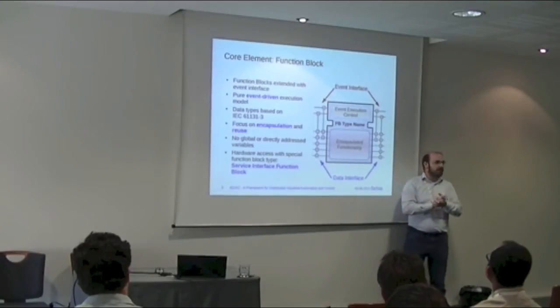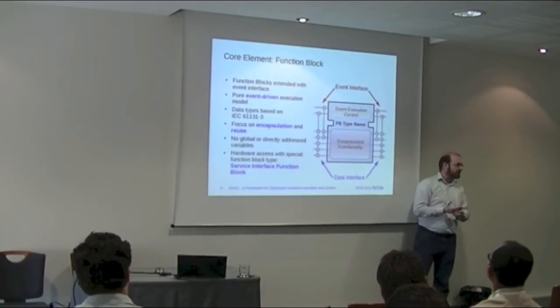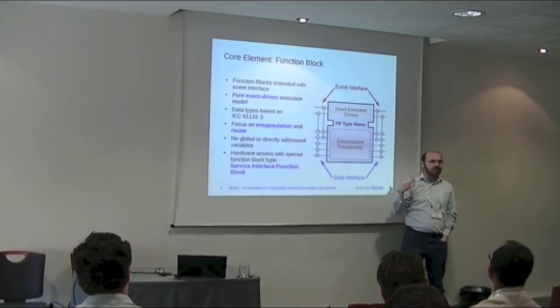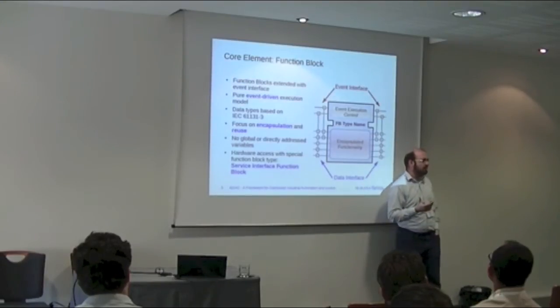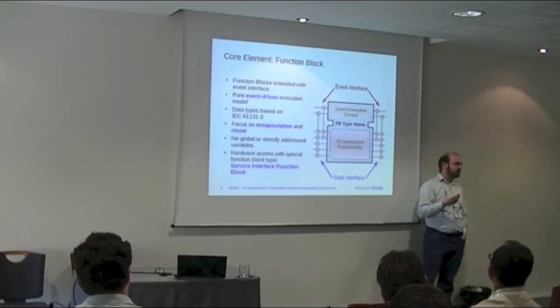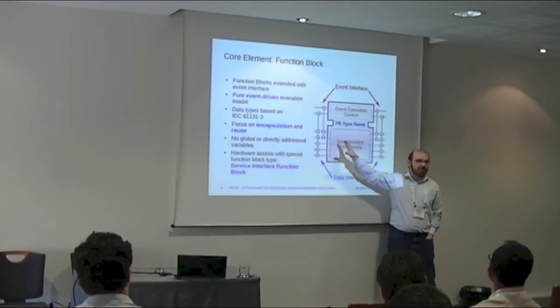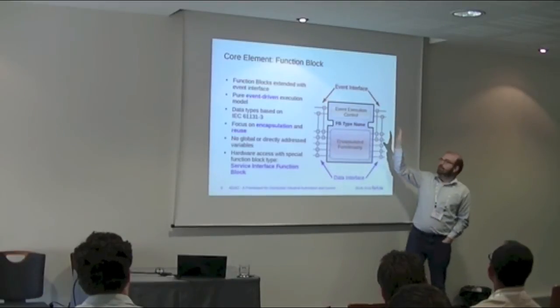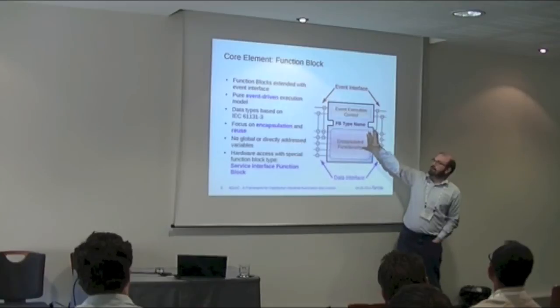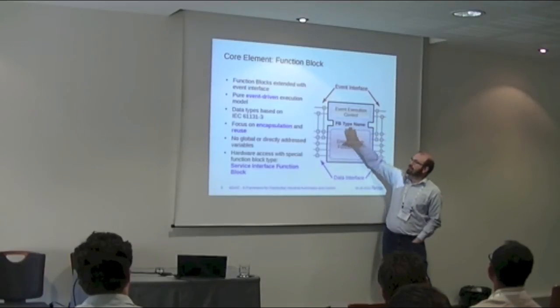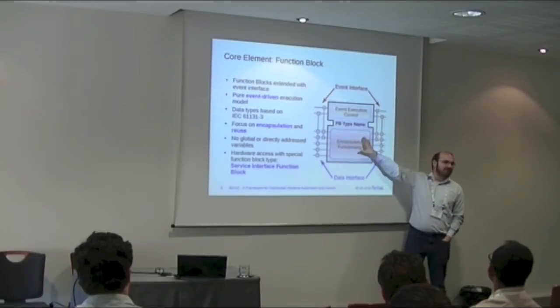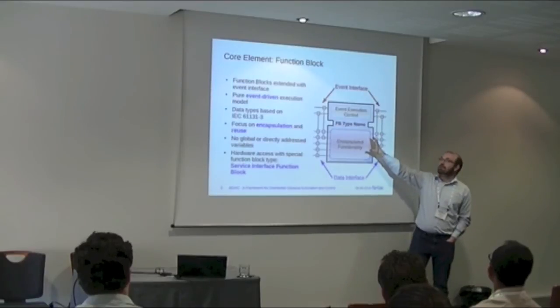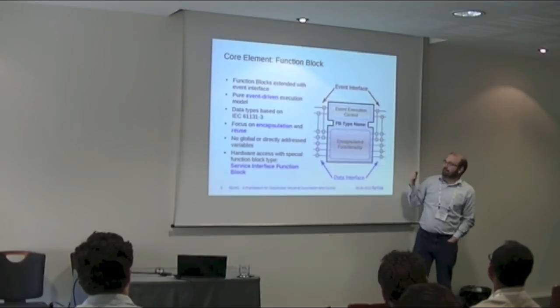Another thing that may sound rather ridiculous to Java programmers or software developers: we relied very strongly on global variables before that standard. This has all been removed, so that we really have a software component without hidden interfaces. What is hidden in the function block can only be accessed through the interfaces, it can be tested independently, can be deployed independently, and when connected to other function blocks will not change its functionality, which is very important. But I don't think I have to tell you this.